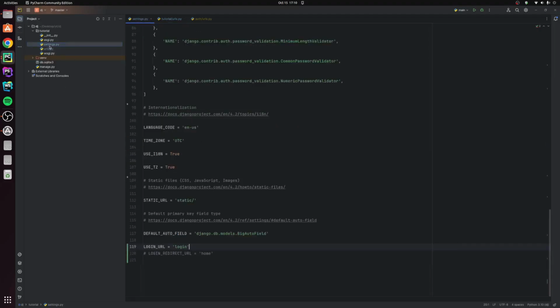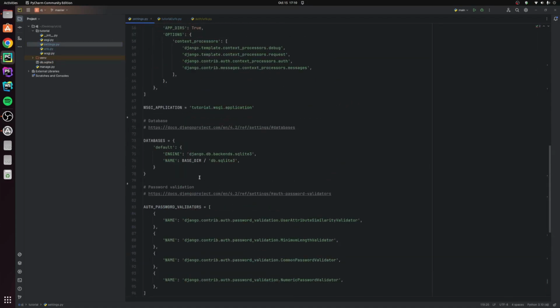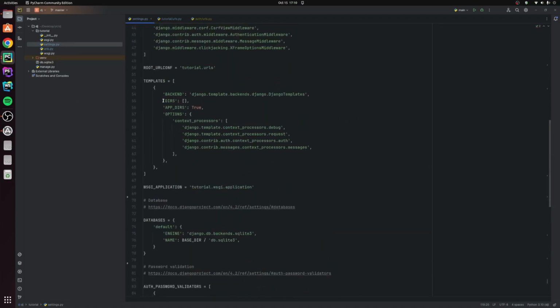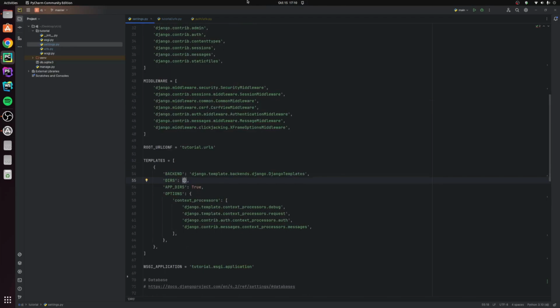We have to go to settings, and once you are in the settings, you need to look up DIRS in the templates setting. This is the default template searching class, and we have DIRS, right? In these directories, we include our templates folder. Since we don't have any templates folder right now, we simply right click, new directory, and name it templates. Make sure it is named exactly templates at the end, so you don't forget that, because by default Django will look for this templates folder.